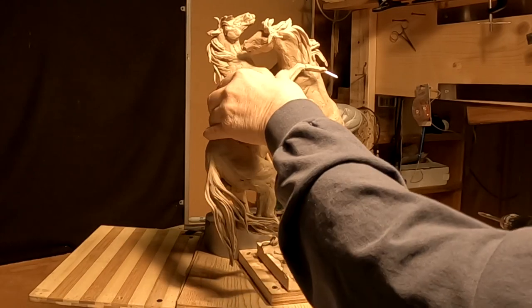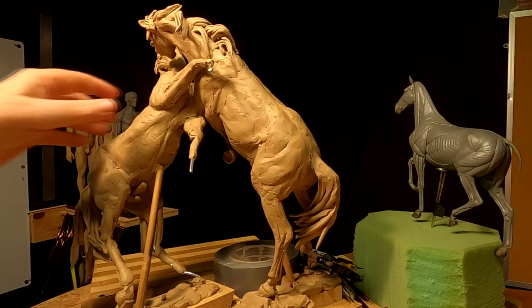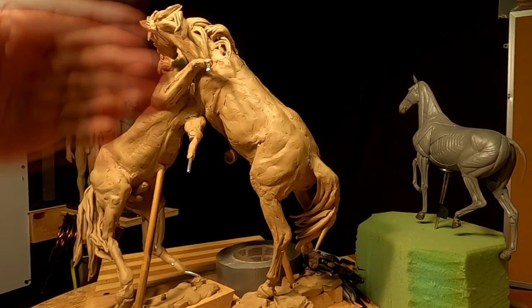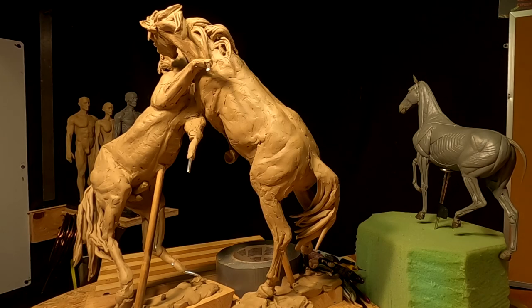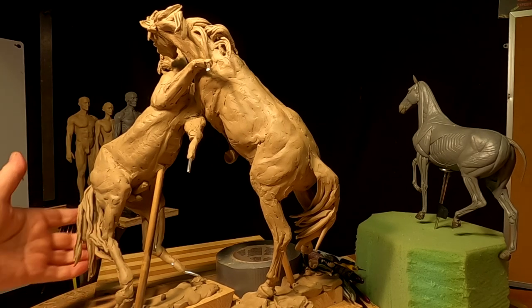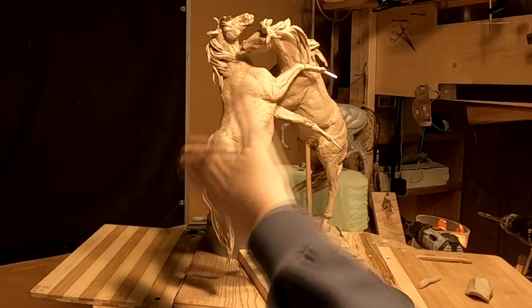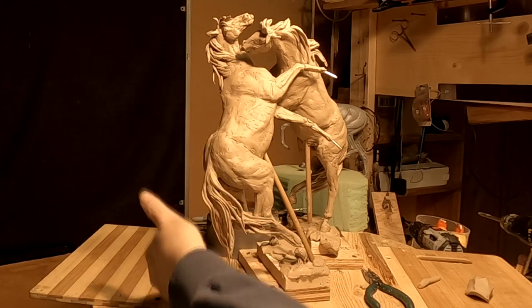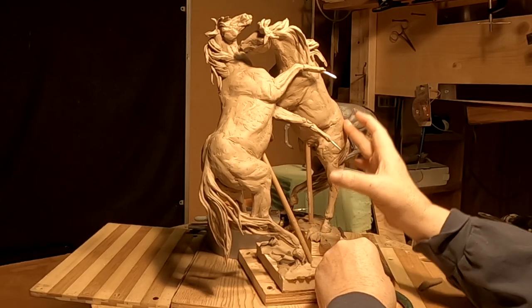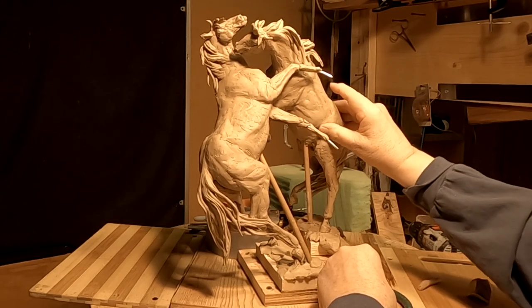That's going to be it for today — it's real short, but I just had a little bit to do on the tail. I'm basically sketching in the tails; I'm not doing the other side yet. I'm going to have to tilt the clay of the horses to work on this tail here. This one will work fine, but this other one I've got to tilt the whole thing so I can see what I'm working on, because it's way down low and under and I can't get this sculpting stand any higher than it is.